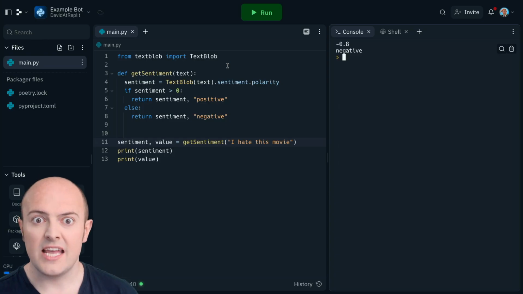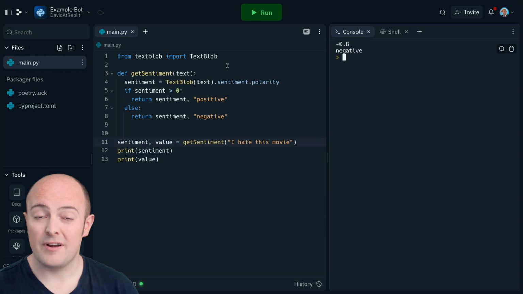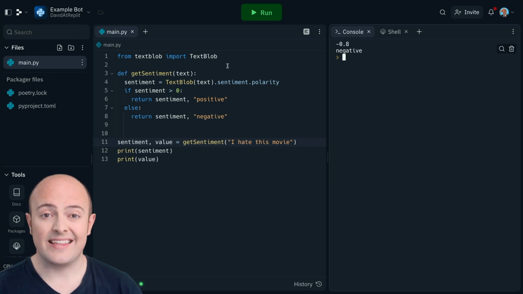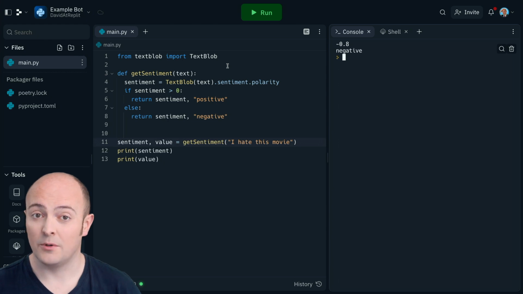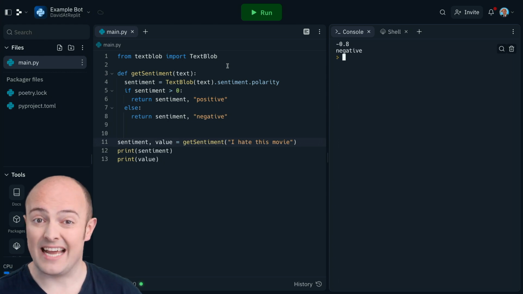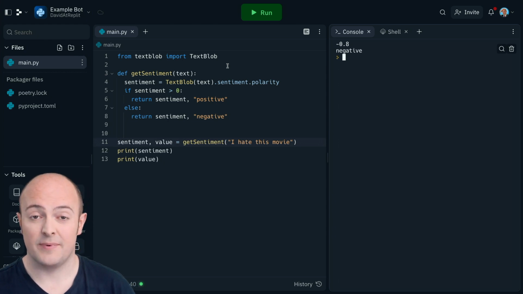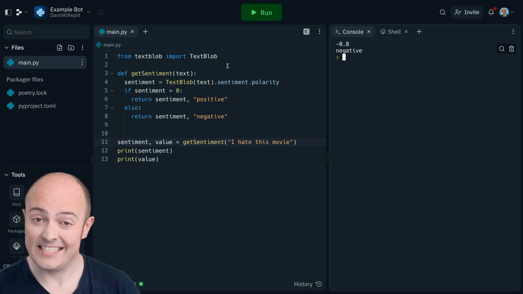So, here's your challenge. I'd like you to connect this to a Discord server. I'd like you to scan every message that comes in. You should take the information about the user and store it in a PostgreSQL table named user. You should then calculate a sentiment value from the message. If it's extremely negative, you should store that information inside a second table inside your PostgreSQL database with a foreign key linking it to the user.